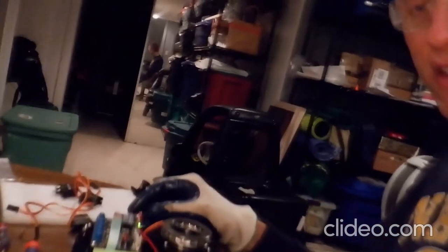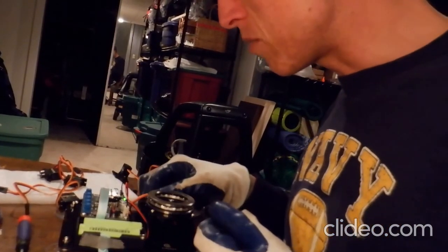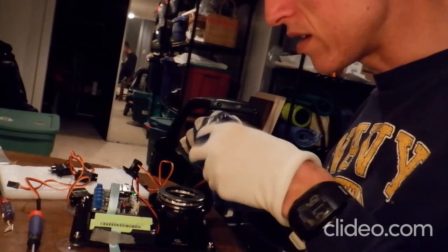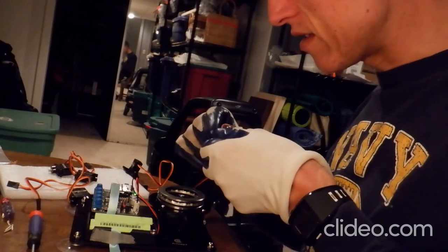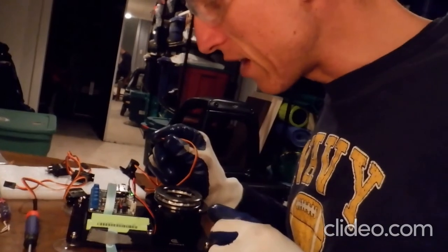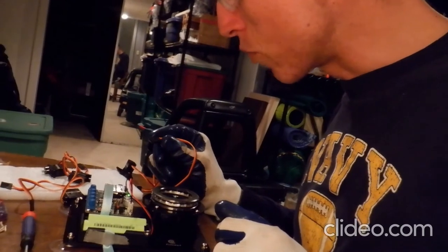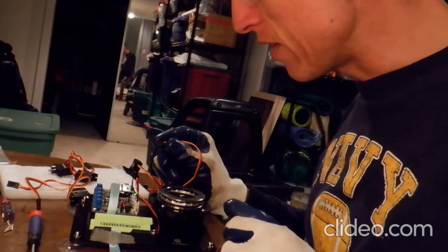You can see the green light indicating that it's on, and now I need to start plugging in the servos so that they'll go to their initial position. I have to plug them in the right way. On the driver it's yellow, red, black. The wires are actually orange, red, brown. We can assume that orange is supposed to be yellow.